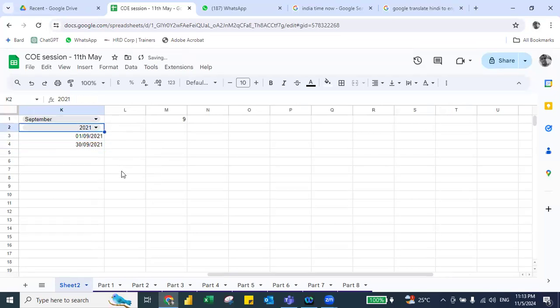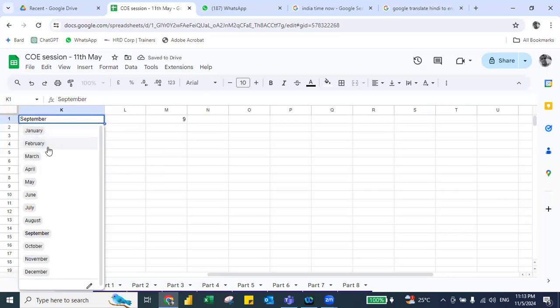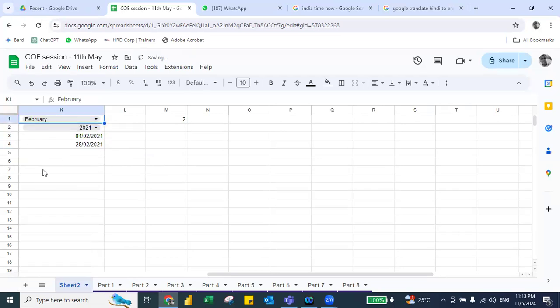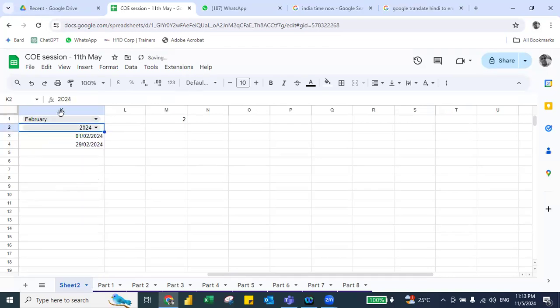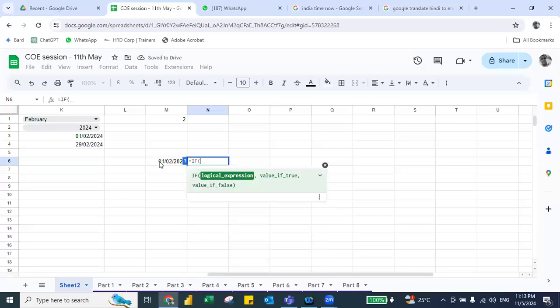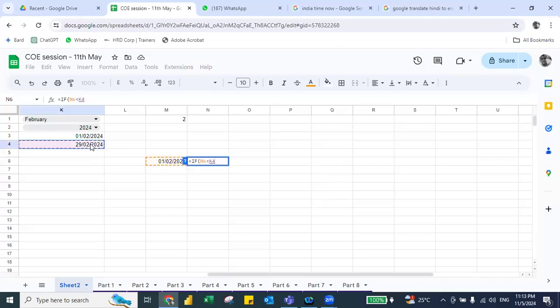Okay, so this was what we did last Wednesday. If you remember, if I put here February, it will change accordingly. And if I put here 2024, we have a leap year. Okay, and also I showed all the data. If you remember, I put here equal, I select this data, and then if this data is before the last day of the month, I lock this, and then I press here this data plus 1, otherwise apostrophe. So this was what I did last Wednesday.